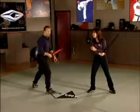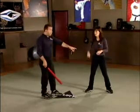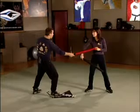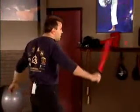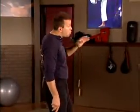Okay, so that's the kind of give that we do. If I go like that, pat, that's gone, the way we look at it. Hopefully, if I get a knuckle shot, maybe she loses that weapon. Or if she has 2 weapons, I might go 1, and if the second one comes in, I might hit the second hand. All right, so right now, if I could defang it, and then defang it.